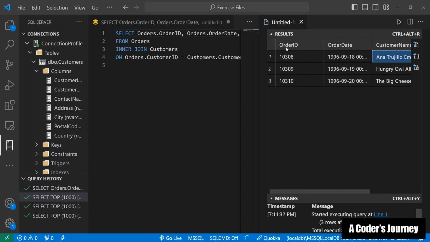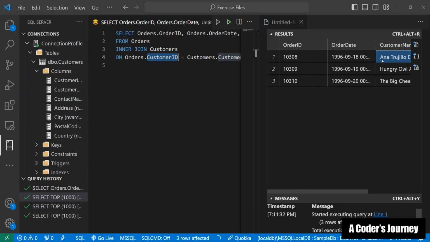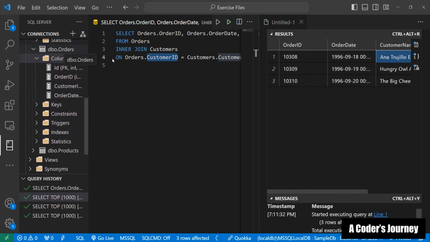In other words, if there is an order in the orders table which is not associated with a specific customer, or it is associated with a customer ID which doesn't exist, because the customer record does not exist in the customers table, that record will not be included in the result set. Also, if there is a customer for whom we do not have an associated order in the orders table, that customer will not be included. Why? Because we are doing an inner join.